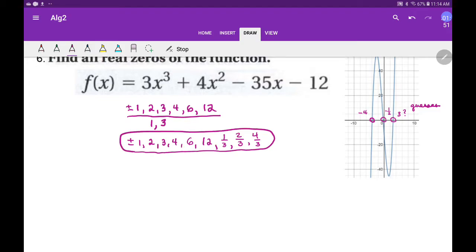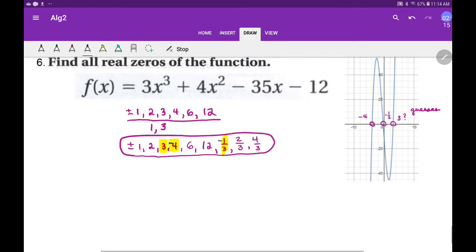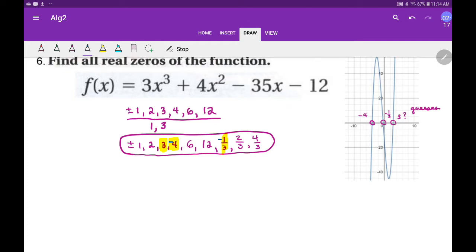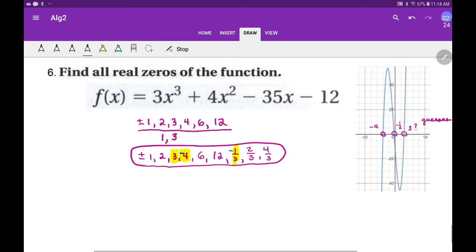Alright. And I'm kind of zeroed in on the -4 and probably the +3. And I said 1/2, but maybe that's really -1/3, huh? So we'd say the -4 and the -1/3. That's kind of what I'm thinking, those 3. I know it's hitting in 3 places. They may not be rational, so those might not work, but it's worth a try. So let's find all these real zeros.